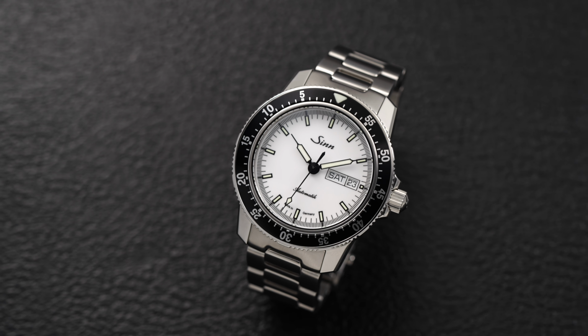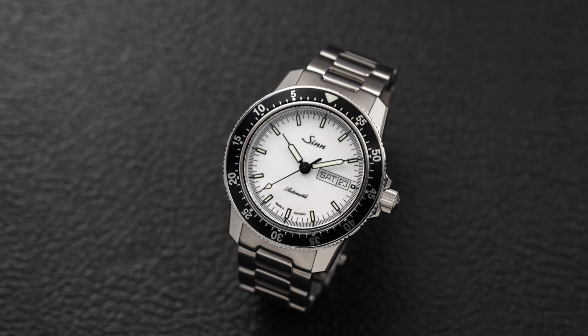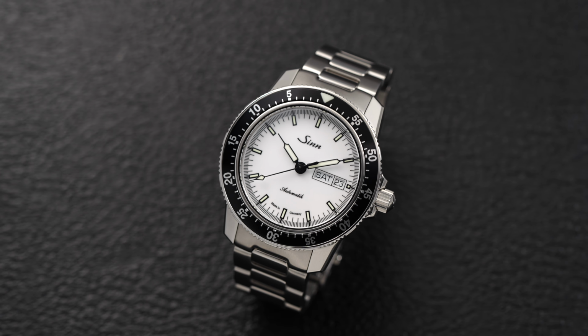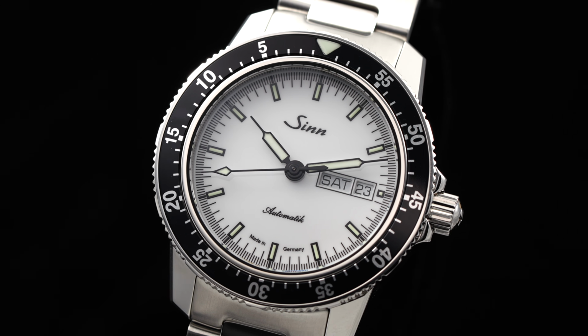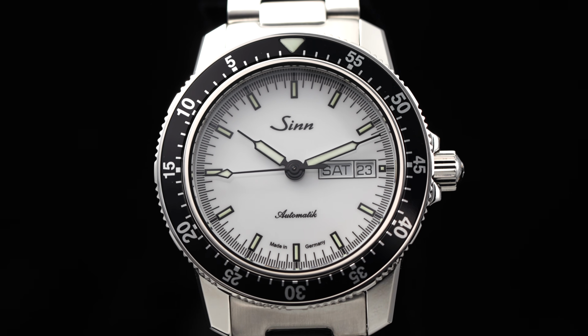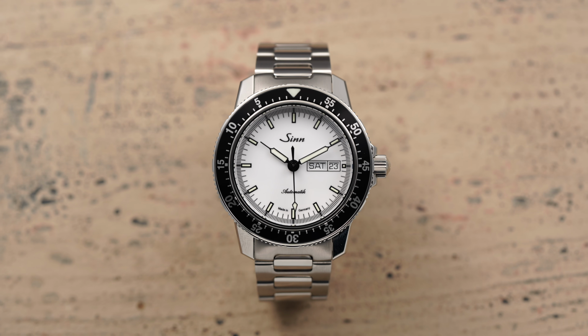A couple other things to consider as maybe you're in flight. One would be the fact that these are going to be low pressure resistant. You are also going to have a screwed-in bezel, so the outside notching on that bezel is going to be screwed in. So if it did take a hard knock, the bezel is not going to come off, which can happen with certain watches in certain situations.